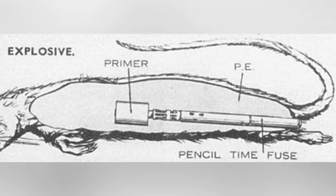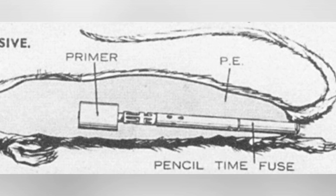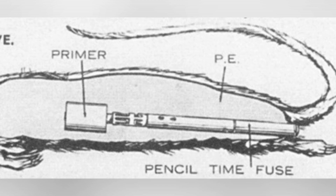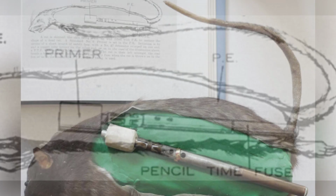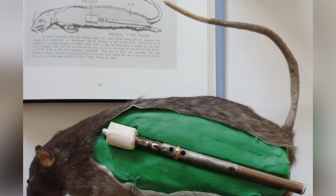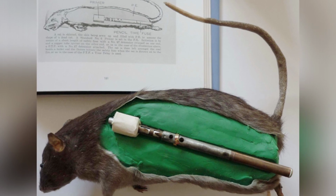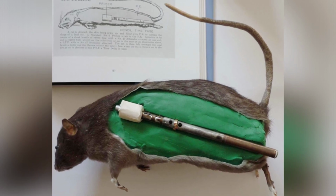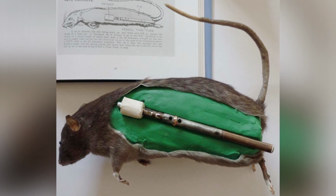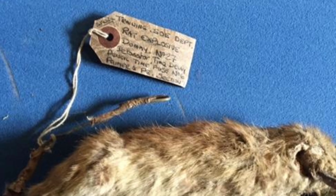In July 1940, the United Kingdom established a secret organization called the Special Operations Executive, SOE, which mainly carried out espionage and sabotage operations in Europe. In 1941, the department proposed the idea of the Maus bomb and subsequently put it into practice. Although the Maus bomb did not explode successfully even once, the SOE evaluated it as a very successful weapon.